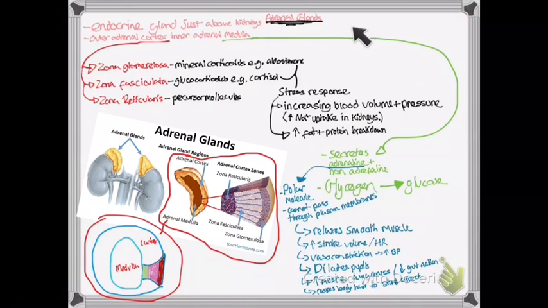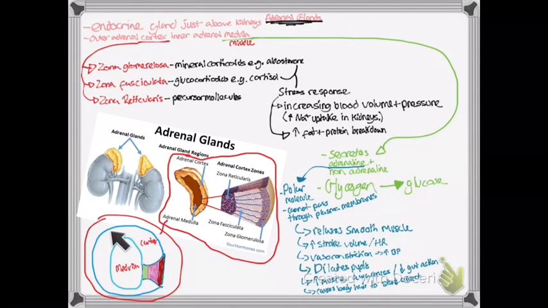Now let's look at an example of an endocrine organ, which is our adrenal glands. They are an endocrine gland just above the kidney. So in this diagram here, we've got our kidneys, and this is where you'll see your adrenal glands, okay? They sit on top of the kidneys. They've got two distinct layers, an outer adrenal cortex and an inner adrenal medulla. So one way to remember which way around that is, medulla, you can think of as middle, okay? Medulla is middle. Then obviously you just remember cortex, and that's going to be on the outside.